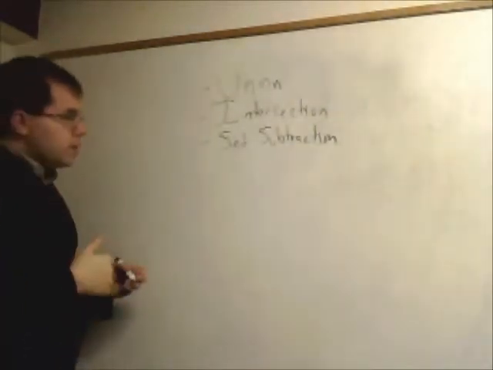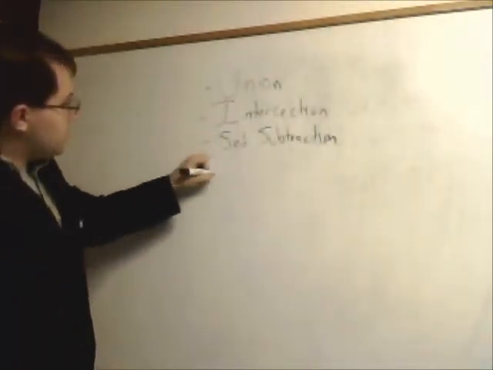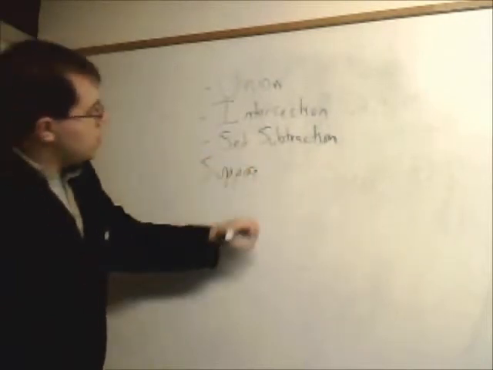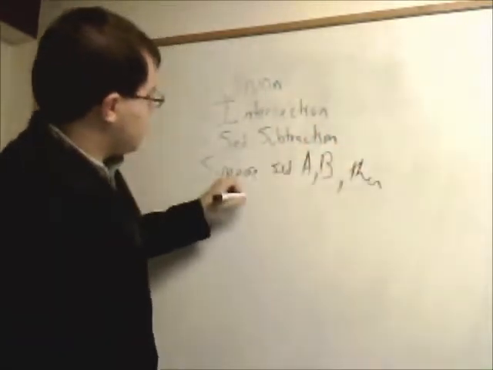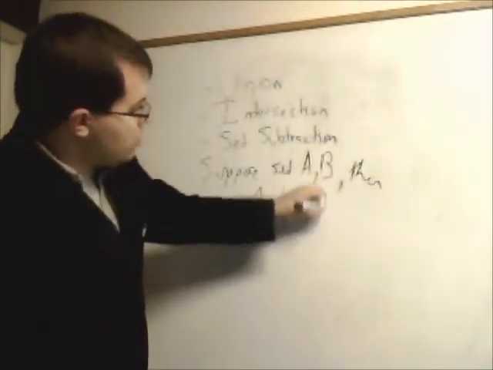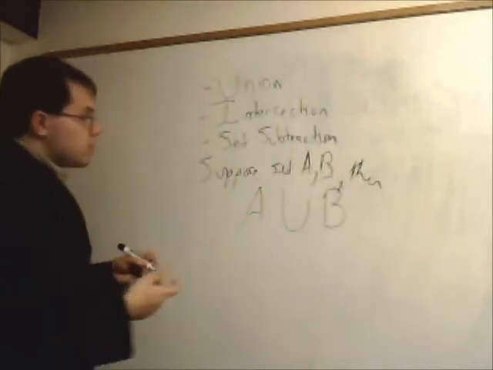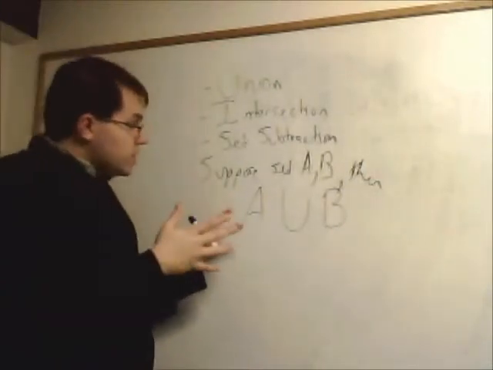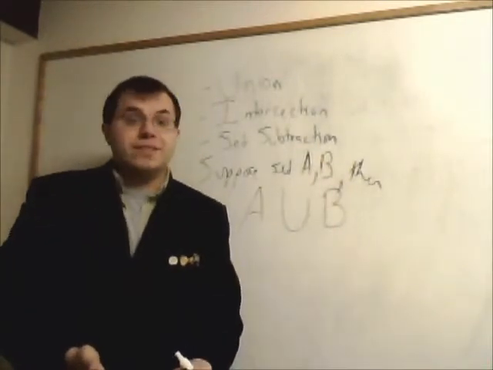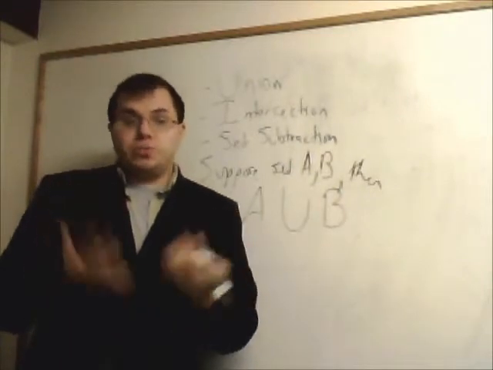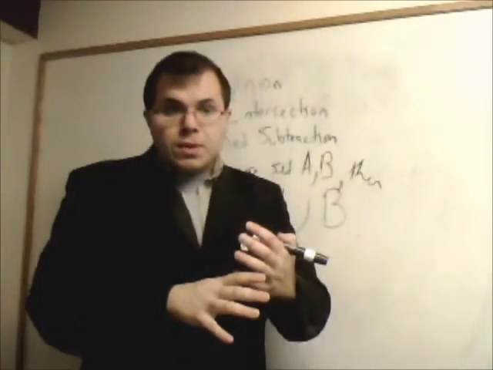So first I'm going to talk about union. Union is denoted as, if I had two sets, A and B, then the union is A union B, where ∪ right here is the union operator. Now I'm just going to pull out some things and do an example. The union is where you take all the elements and you place them into one box or one set. You don't care about duplicates, you don't care about the ordering. You just care about the fact that you're putting these two sets together.